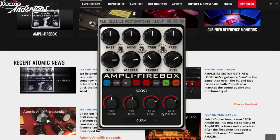It's so bendy. But at the same time, that is obviously just the clean amp with a little bit of gain driven. Put a scream on there, see what happens.